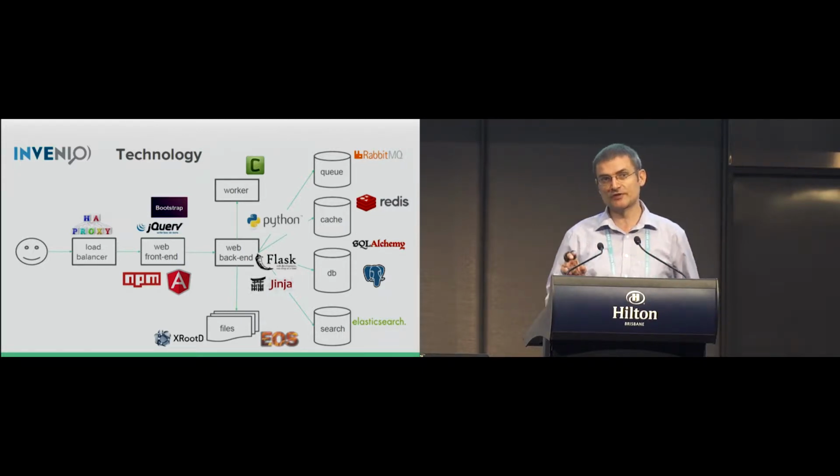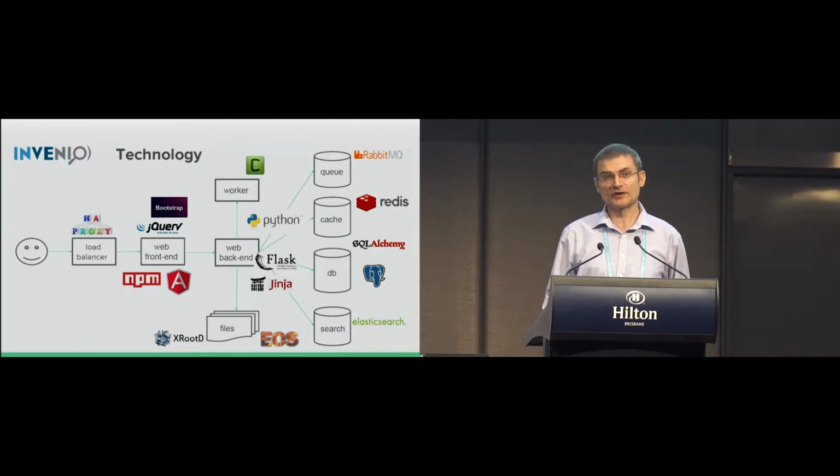So we are putting HAProxy in front of all our applications. For the web front-end side, we are using Twitter Bootstrap, CSS, jQuery technologies, publishing packages on the Node package manager, NPM, and moving this year also to AngularJS, which is a similar move that others have been doing these days. So the new applications for the search and deposit are now published in Angular. Then on the backend of the web server, we are using Python with the Flask micro web development framework and Jinja templating language. The long-running tasks we offload to the Celery worker system.